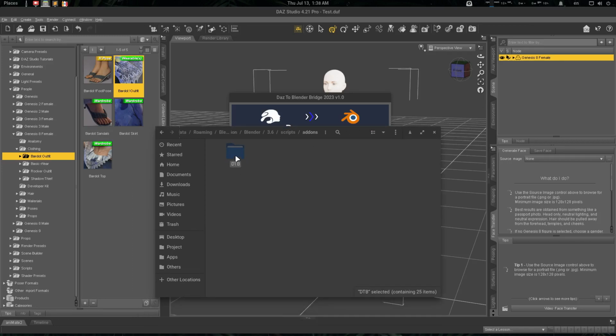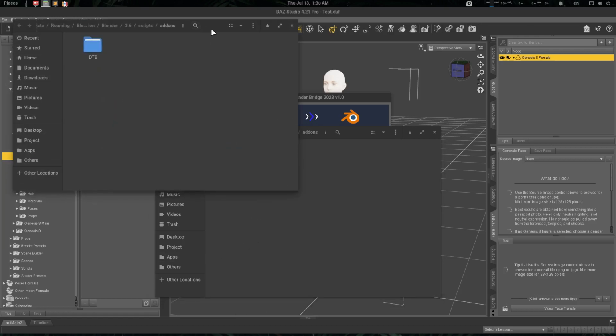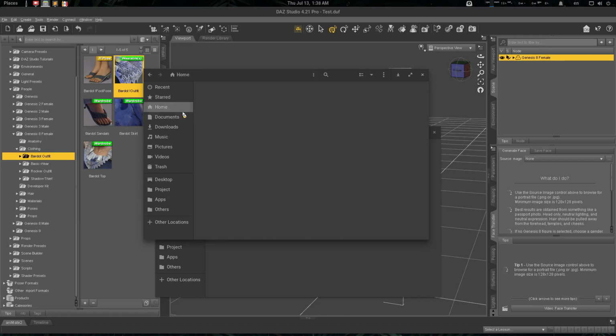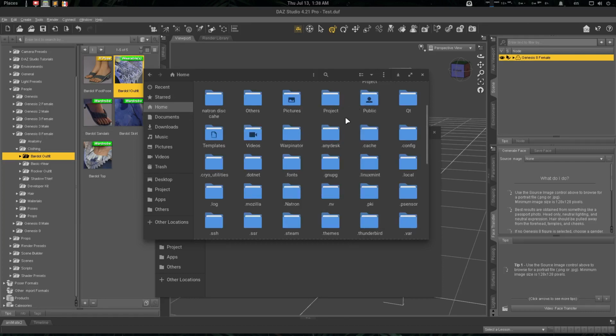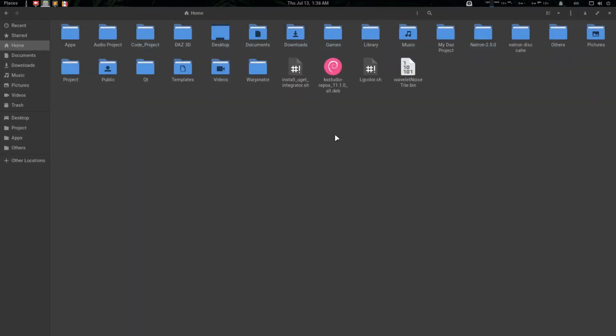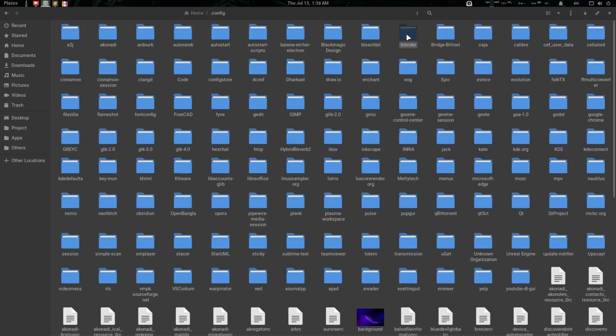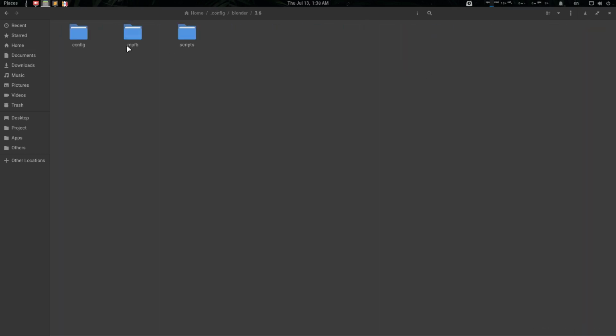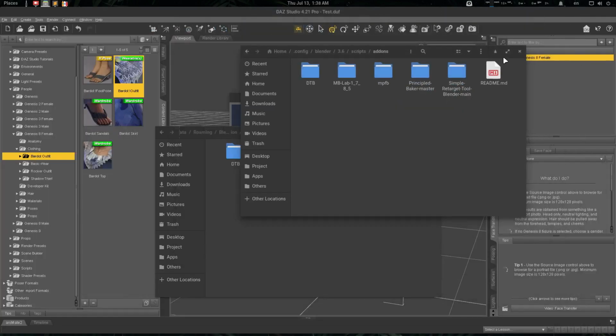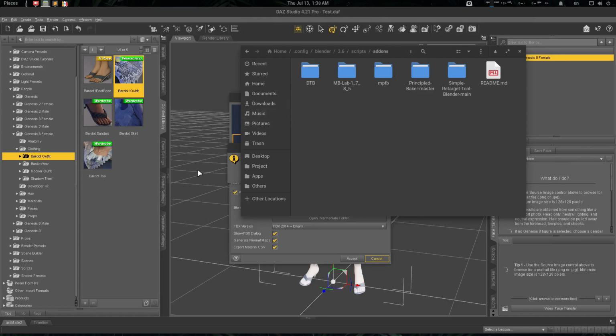So this is the Daz to Blender add-on, so let's copy it, and let's go for a new file, and where should our Blender add-on be installed in a Linux system? Well, press Ctrl H to unhide the config file, .config, Blender, and this is our 3.6 scripts, add-ons here. Just paste it, Ctrl V, DTB. Okay, it will be there. So now our Blender has the DTB file here. Okay, fine. So let's check it.